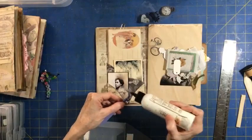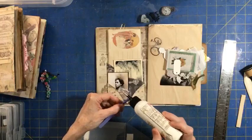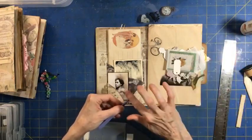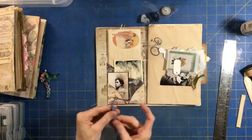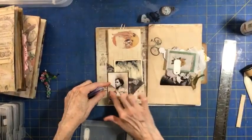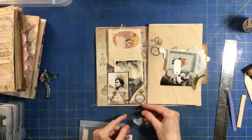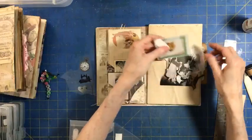I'm just gonna put a drop of glue. If I can. I forgot to clean that off and pin it. A little bit of, I'll just put a key there. It matches the inside of it a little bit more. Put this little pocket watch there, possibly.